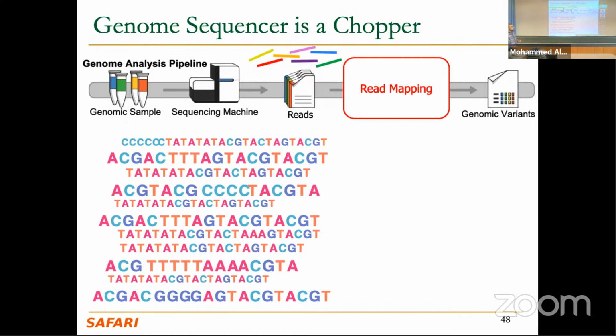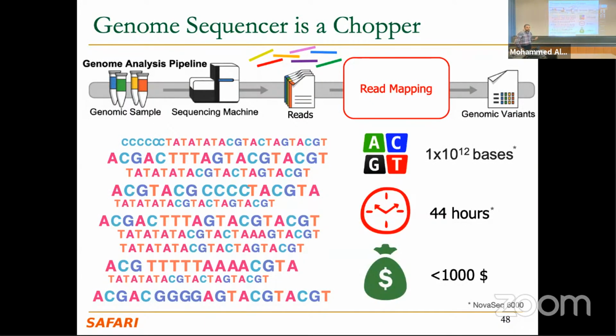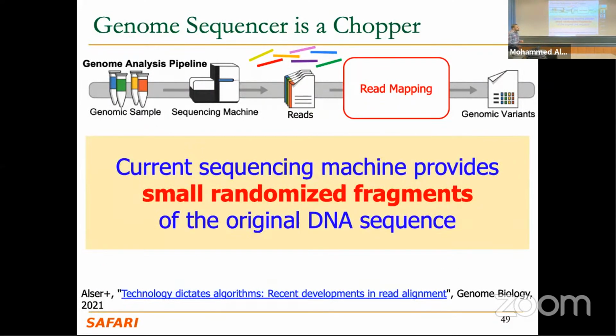So what we actually get from this machine is chunks of your DNA, reads, pieces, but the machine produces this amount of data really quickly. They can give you high throughput data in a short time with low cost. Of course, all these numbers depend on what machine you are using and so on. The good thing, the bad thing, the very bad thing, is that all these pieces coming from your DNA are sequenced randomly. So you have no idea where each piece is coming from. All of them are randomized, and good luck finding the right location for each piece.